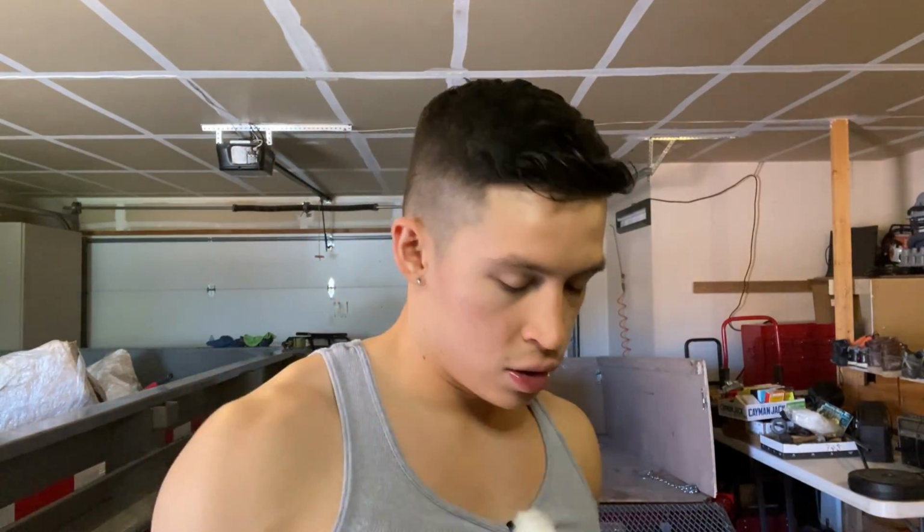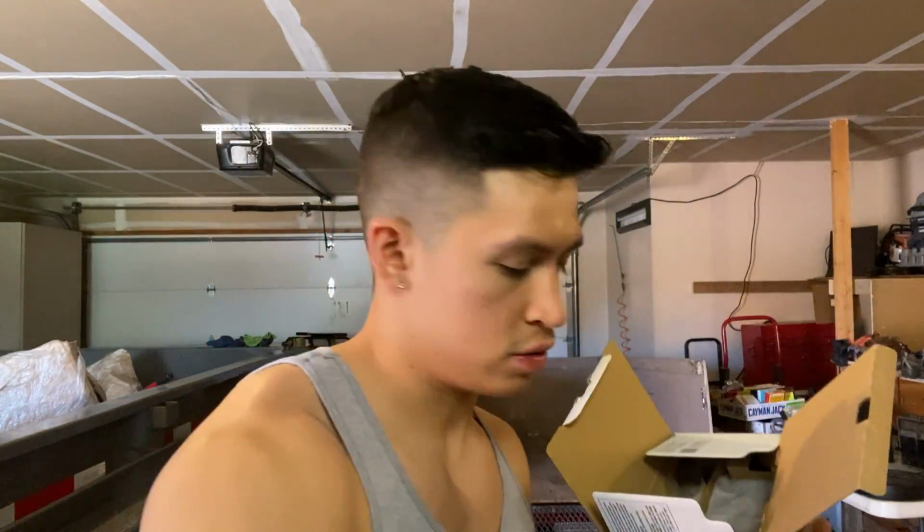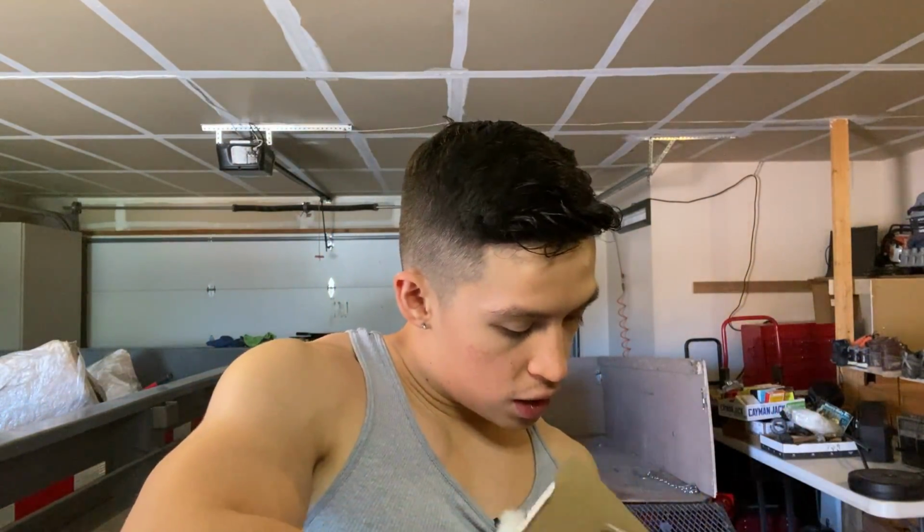And this part is open, so this is how it looks like. Took out the stuff, and it comes in this little bag. And let me just show you how small this thing is. If you're trying to have something to carry around and just whip out and film, no joke, guys, the iPhone, look, it barely covers.